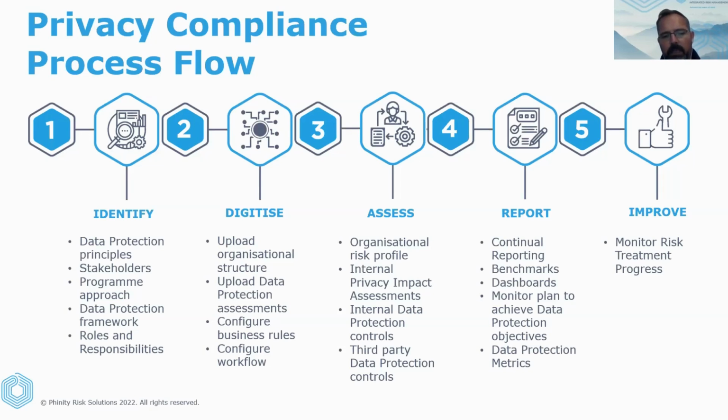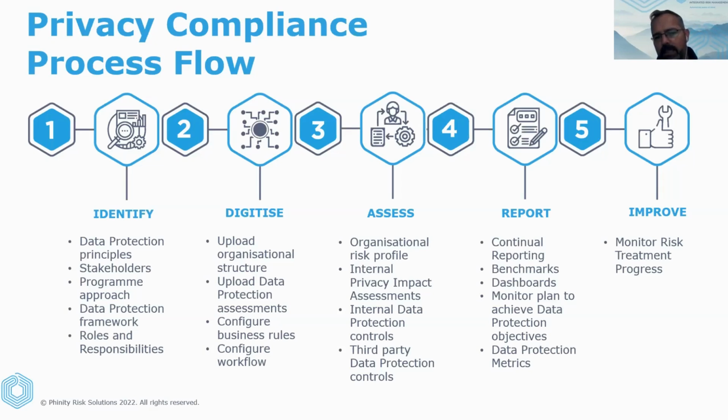Just as an example, if you've got a business unit and that business unit creates a new process, or there's a new project that's going to trigger a potentially new process, whatever the case may be, and you need to do a business impact, or essentially a privacy assessment against that to determine whether or not it actually needs to form part of your privacy inventory. And if it is, then do a business impact assessment on that particular process. Those kinds of business rules need to be configured into the actual platform.